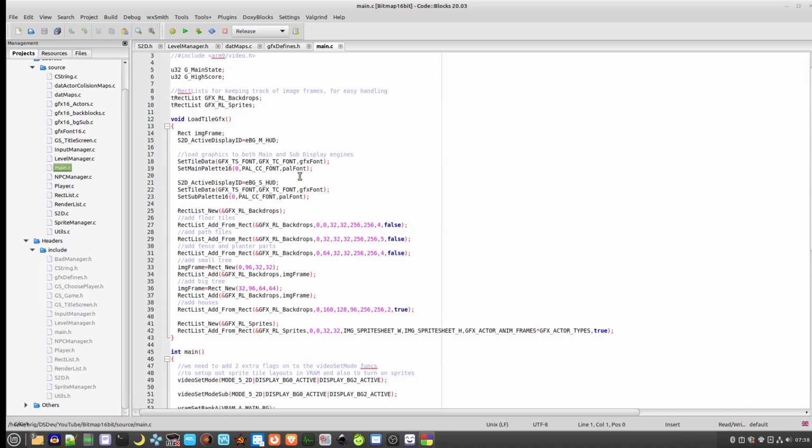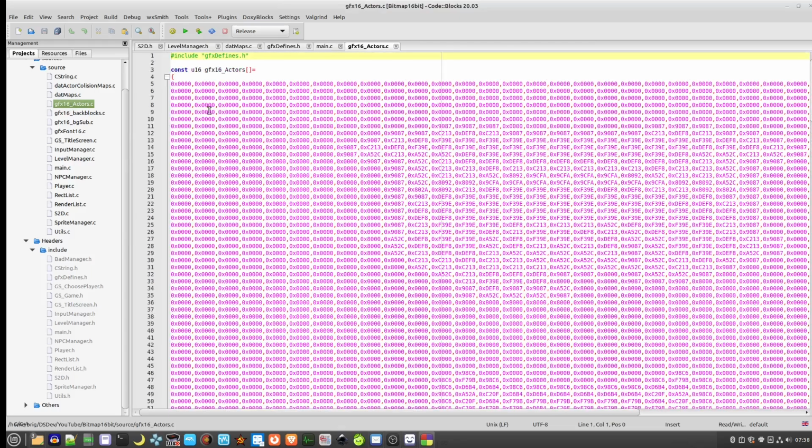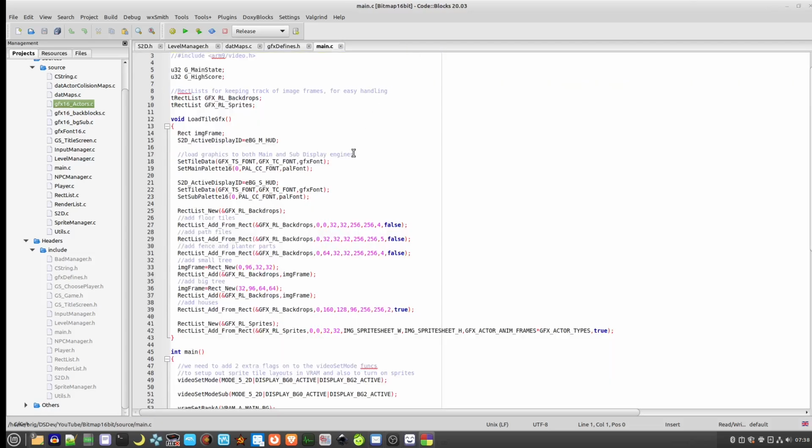As they're just all arrays, there's nothing to set in video RAM for any of that. We literally just copy in the graphics for them all. As you can see, it's a massive array of pixels, basically. It's almost like a pix map, really.